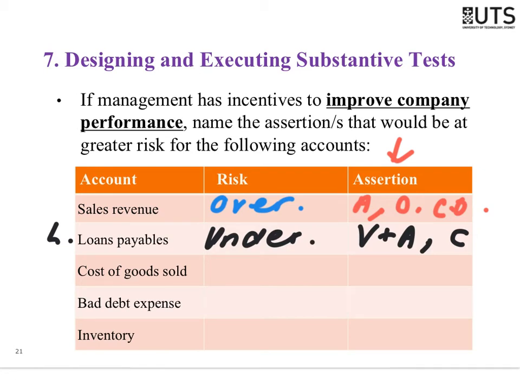Let's do one more, let's do COGS. Cost of goods sold, would they overstate or understate if they want to look better? Under. How can they do it? Any ideas? First of all, where does it go? Which financial statement does it go with? Income statement. What type of account is it? Yeah, guys, it's an expense account. It doesn't sit with the rest of the expenses. It sits on the top, but still it's an expense account, okay? So how can they understate this account?